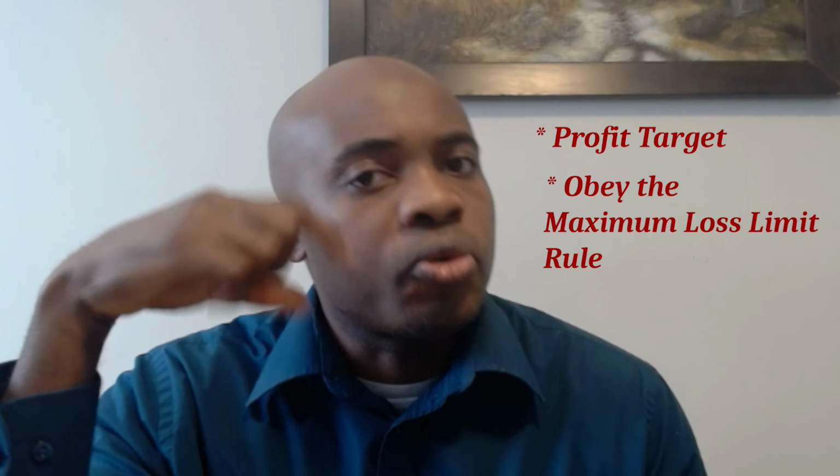For a prop firm to give you the capital to trade with, you have to go through an evaluation stage. In the evaluation stage, you have to meet a profit target while still obeying the rules. And once you pass the evaluation, you move to the funded stage. In the funded stage, there are no profit targets. You only have to obey the rules. And in this stage, whatever profits you made would be split with the firm.